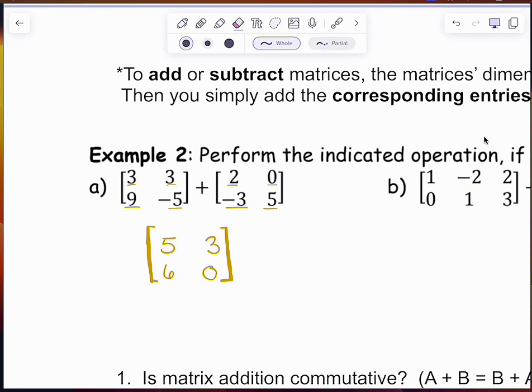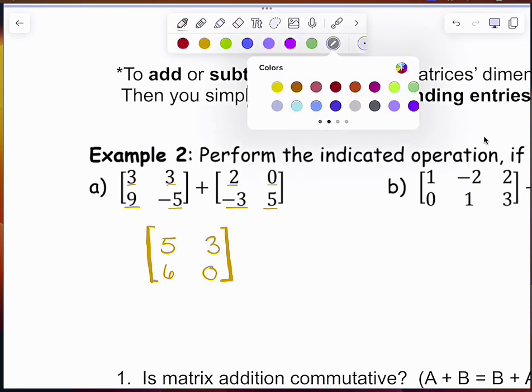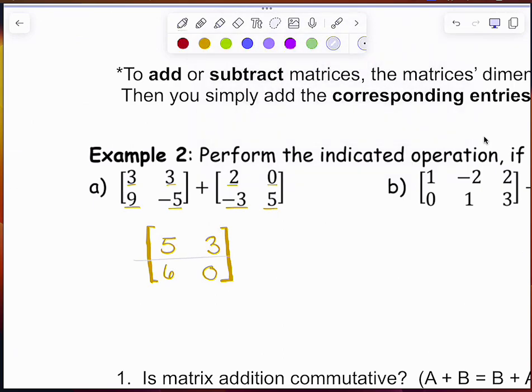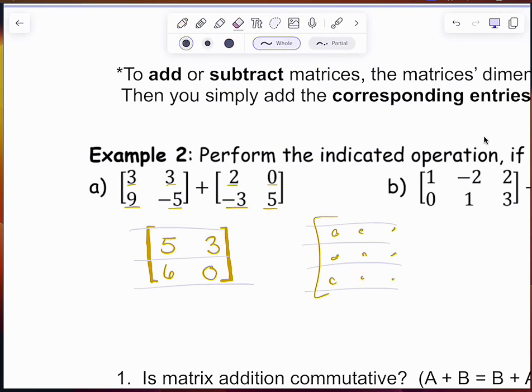And typically, if you're doing this on notebook paper, you would think about it like, let's see. So notebook paper, here's my lines. I would do this on 2 lines with my big brackets. So if it was a 3x3 matrix, I would have 3 lines of notebook paper. And then I would have all my entries like this. Make sense? I know some of you write small. As long as it's neat, it's okay.